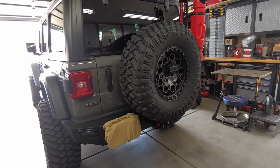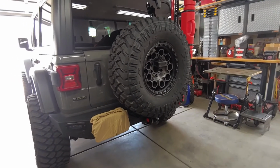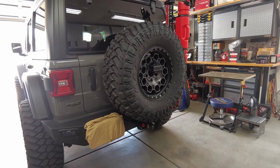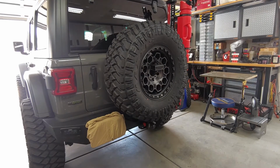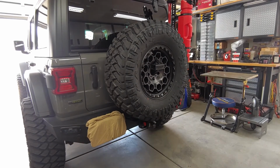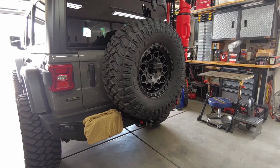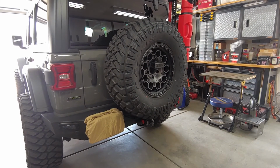I ran these ones at 30 on the trip. Had no problems with them heating up. You barely get any flex in the sidewall. Maxxis sets their tires up to run a much lower tire pressure stock anyway. So you could easily get away with running these down at 27 on the freeway, no problem. I did 30, and the reason why I stuck with 30 is I had a bike carrier on the back with a dual sport bike, tons of luggage, 2 people. So I was probably putting at least 500 pounds of weight on the back of this thing. So the rear tires were definitely having to work a little bit more on the load.